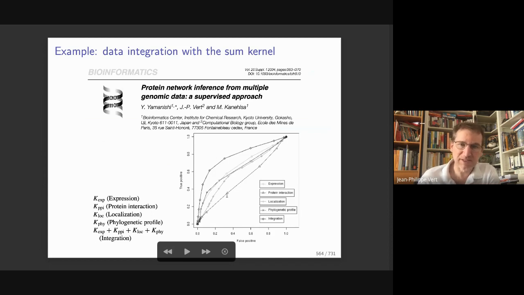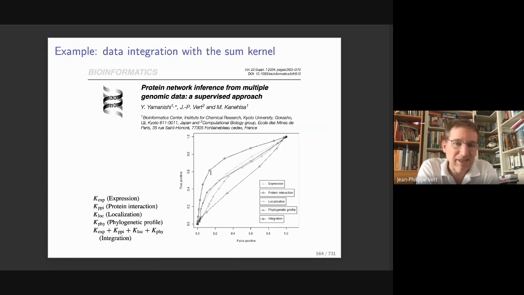Right? So the individual kernels are exactly as I said before, kernels that depend on protein, what's called expression, interaction, localization, etc. So think of them as individual kernels that capture some information about the protein. And if you just sum them together, you get a significant boost, in this case, on the performance. Right? So this is a super simple operation, just sum the kernels, but it's not stupid. It's just like you concatenate the features, and if you have information in the different kernels that can be aggregated together, then you can have a significant boost in performance just by doing that. No need for any fancy things. So we will see later more fancy things, but already doing the sum is a smart operation.